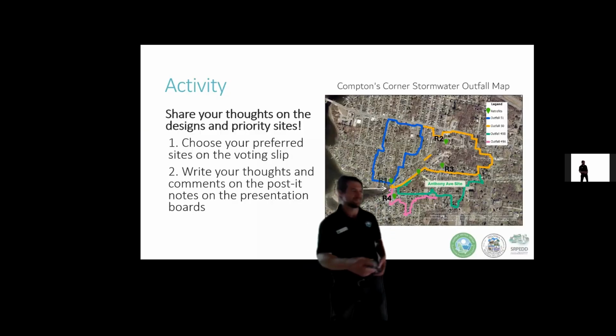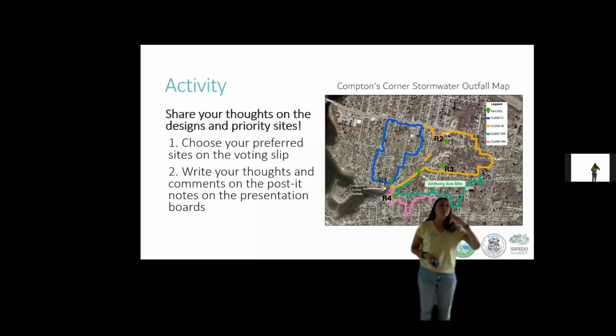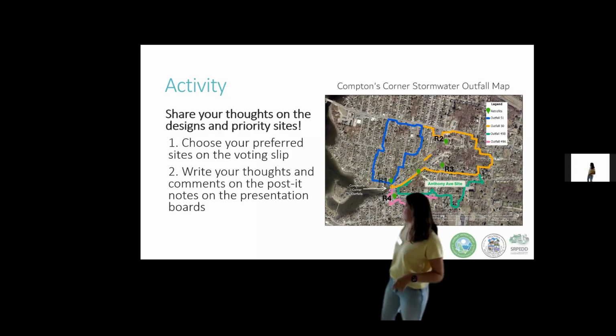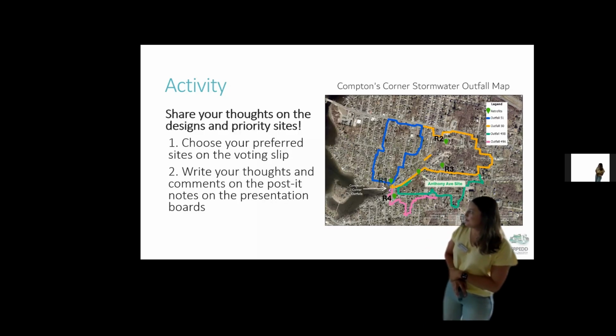Okay. So next, yes, thank you. What we are going to ask you all to do, if you'd be so kind: the Anthony Avenue site is 75% done. The designs are quite ready to go for that. For the prior 4 that Jeff was explaining, we have them listed here, with the actual picture of the site to the left and to the right more of a technical description of what it will do. I'll bring this map over as well, so you can see where locations 1, 2, 3, and 4 are. We have voting slips, and if you could just write down the ones you like, or any comments that you have, that would be great. We also have sticky notes if you want to put them right onto the board. We're trying to be as accessible as possible. So that will be the activity.